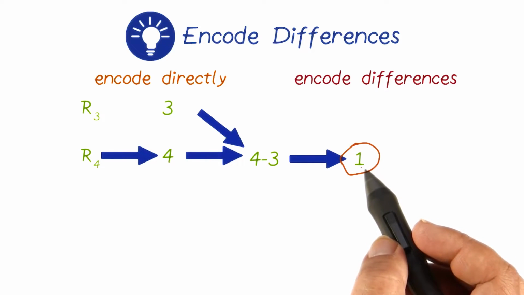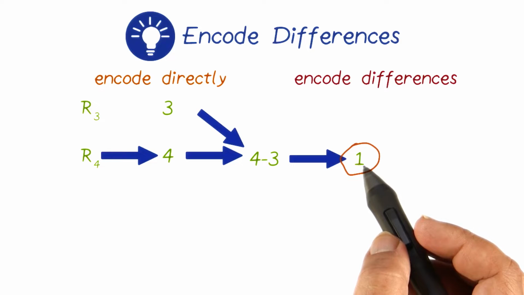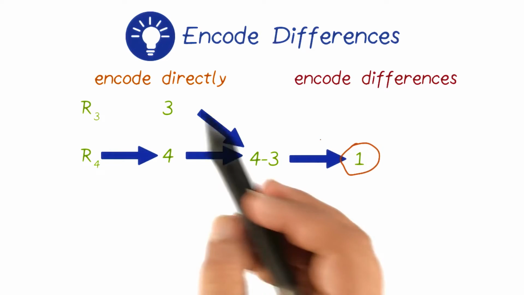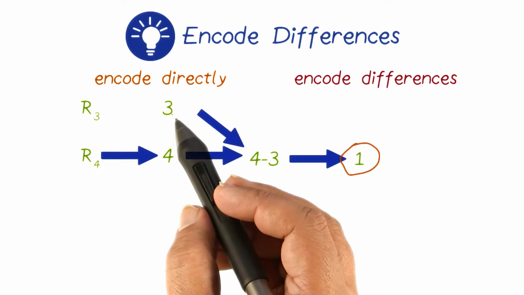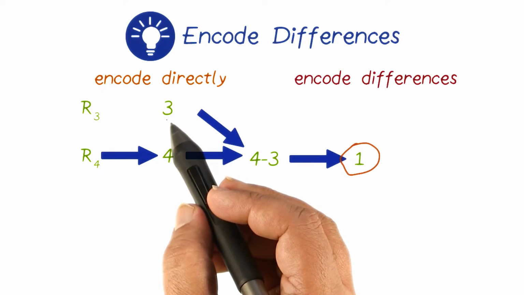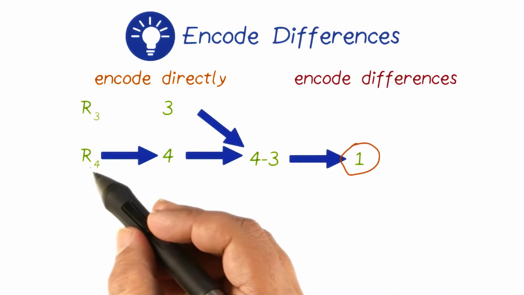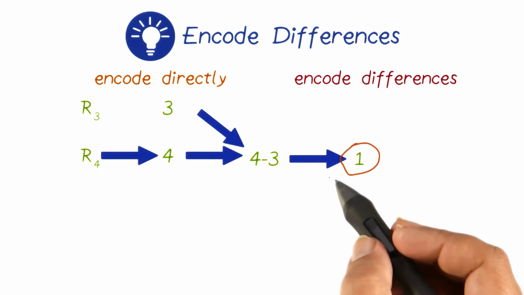So we'll have to encode 1 as the operand field in this particular case. What is this 1 telling us? 1 is telling us how to compute the actual register number in this particular case by using the previous register number. That previous register number was R3, and if we add 1 to it, we get R4. That is why we are just specifying that just put the difference in the ISA, because we know which instruction was accessing the previous register, and by using the register number associated with it, we can actually get the register number for the current instruction. So that's the key idea here.